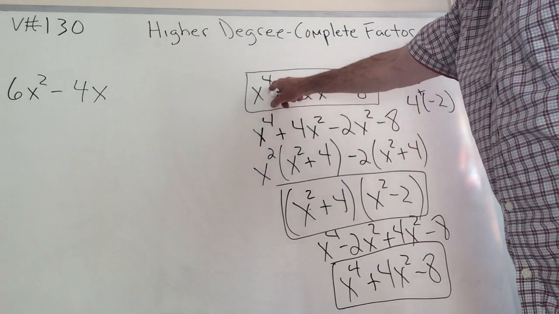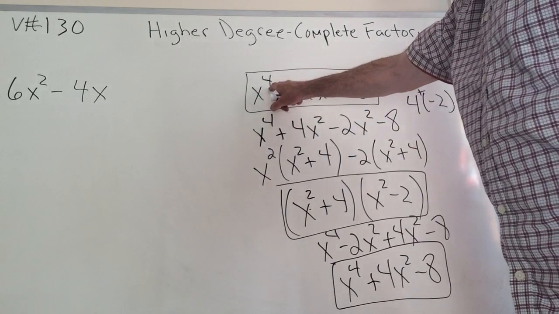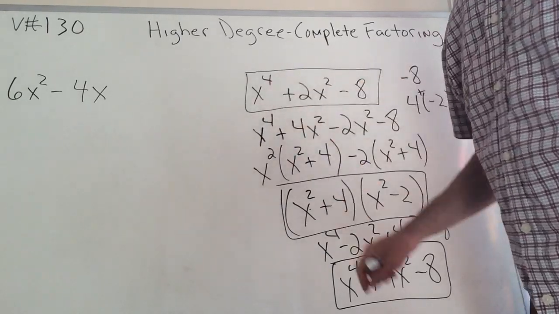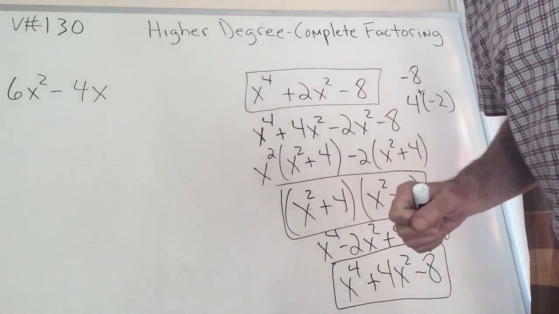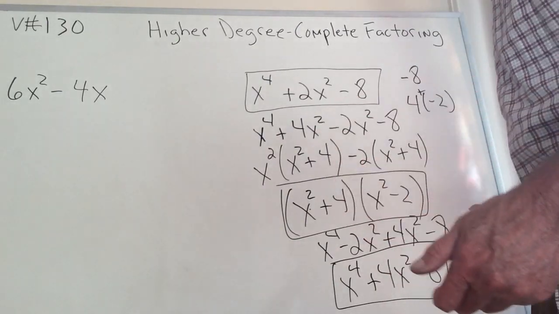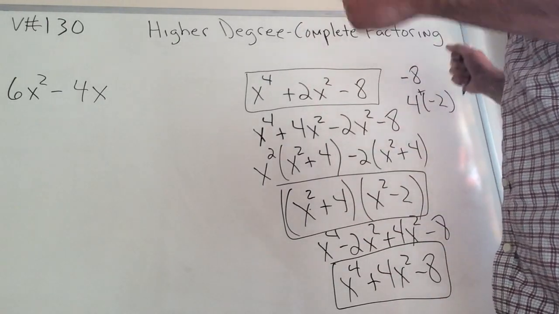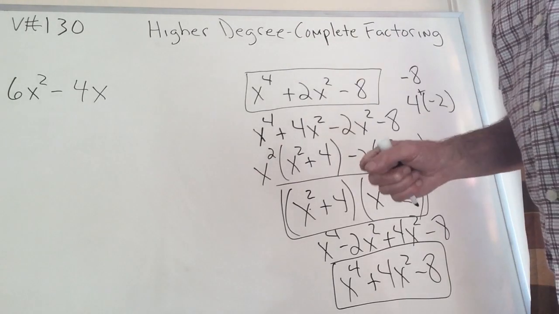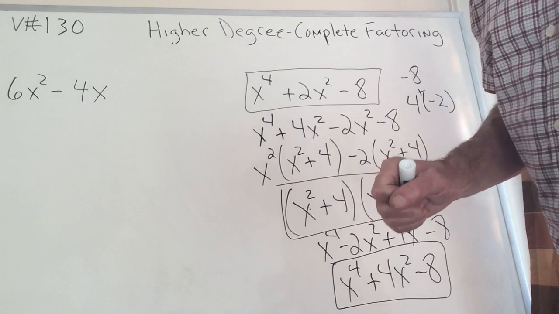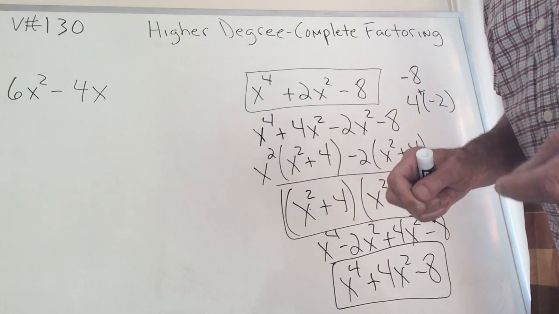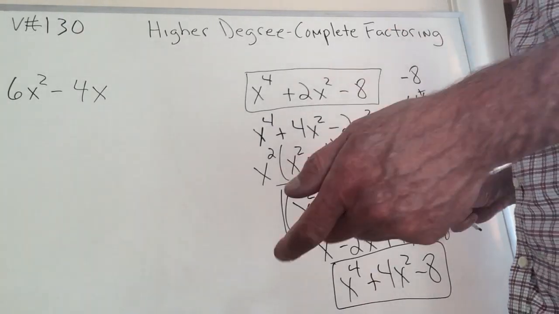So what's the difference? It's to the fourth degree. So this is a trinomial of degree 4. And we were always doing trinomials that were quadratic, that is degree 2. So keep that in mind. You can factor any degree if it's factorable, okay? Whether we can actually do it, because some factoring is very difficult, is another story. But if it's factorable, it's factorable.